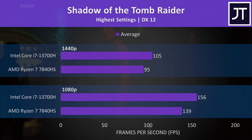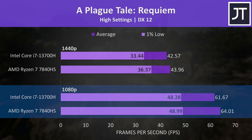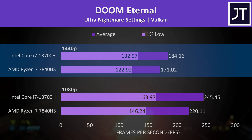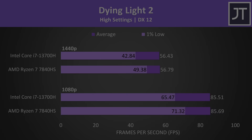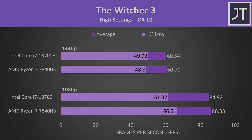A Plague Tale Requiem was ahead on AMD — just 3 FPS faster at 1080p, but this was the second biggest difference in favour of Ryzen. Doom Eternal was the second-best game in favour of Intel, with the i7 reaching 12% higher average FPS at 1080p and 8% higher at 1440p. For the remaining 20 games, the results are more like Starfield — no major difference. Feel free to pause the video for a closer look. Using a wide selection of games gives us the most accurate picture of average performance differences.